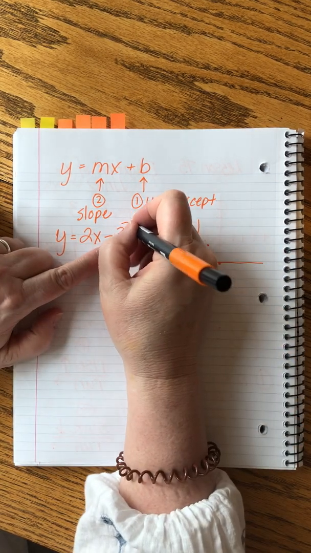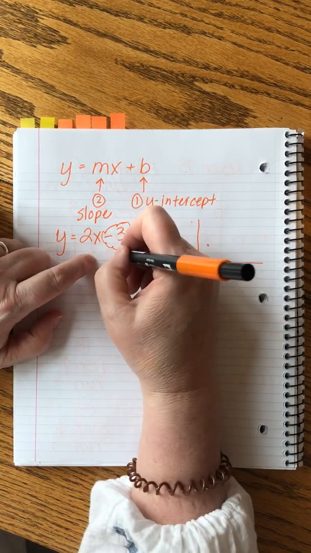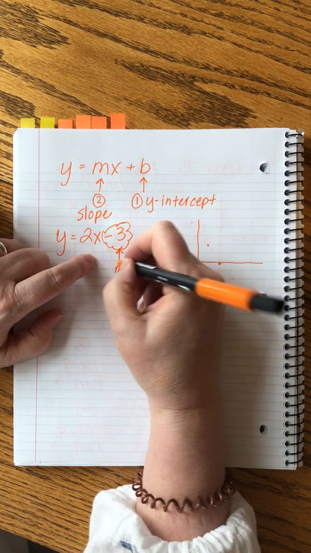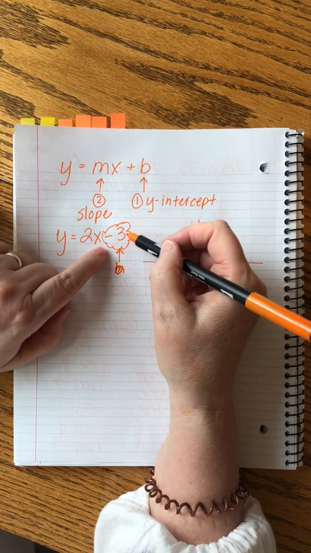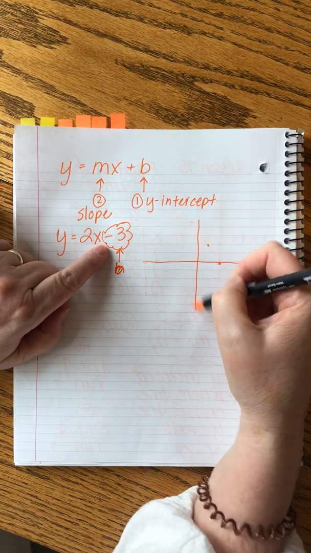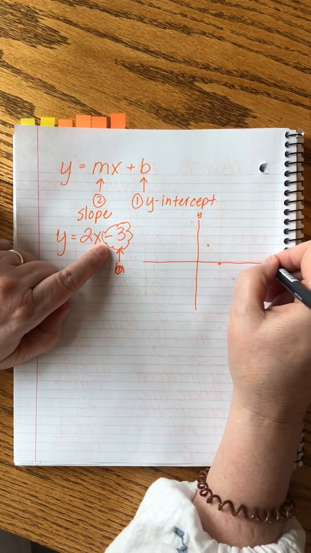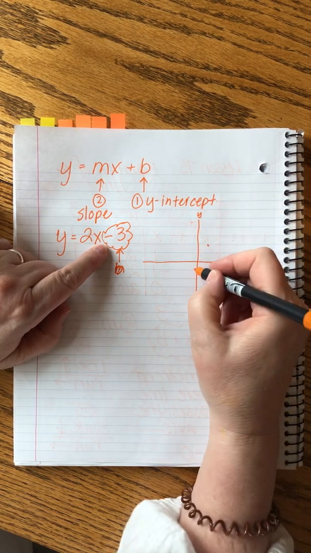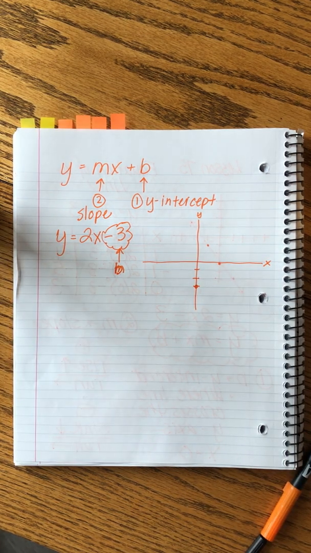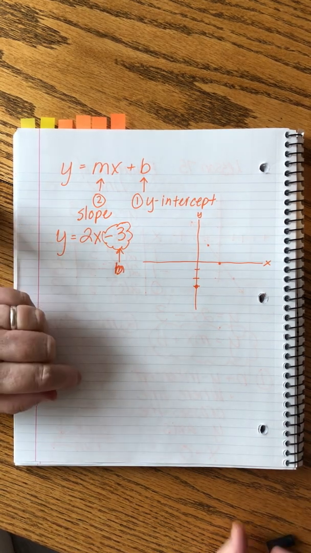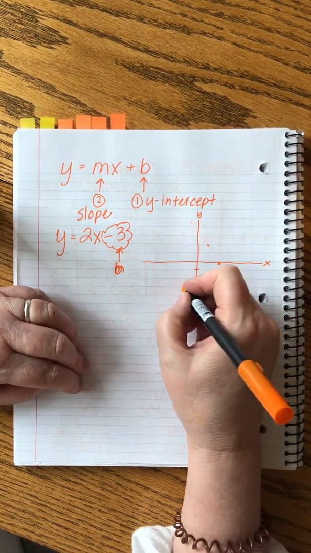First, we do the y-intercept. This is B, this is our y-intercept. We go to the y-axis, that's this one, right? This is x. We go to y, and we go to the point of -3. That's our starting point, okay? We always start with the y-axis, and it's super easy to find. It's gonna be on that line somewhere. We just go to this number on the y-axis. So this is -3, we can write that in.